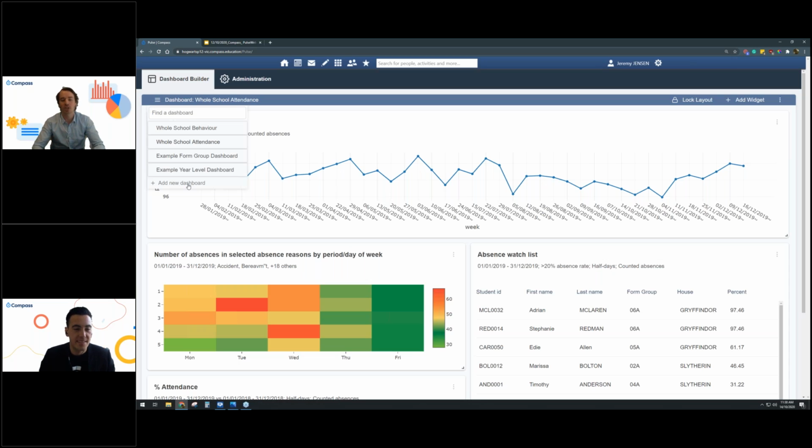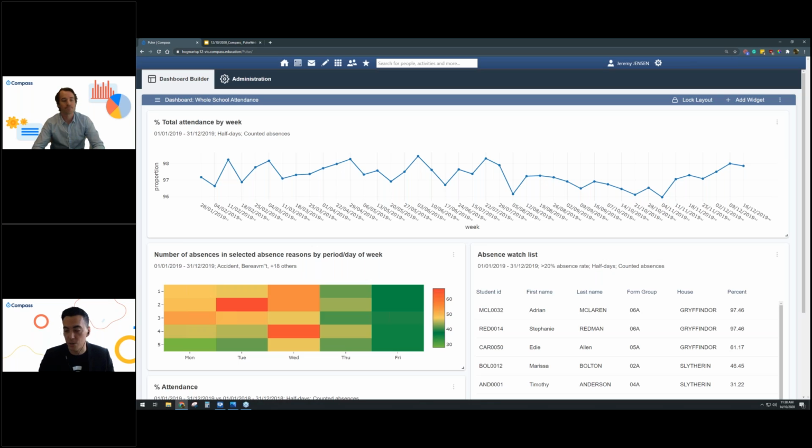Sometimes there's widgets that share metrics and visualize the data in different ways, and sometimes you have the same visualization, the same type of graph, but looking at totally different metrics. So you can add a bunch of different widgets to each dashboard. There's no limits on it. We've set up a specific attendance one here, but you're free to add any different type of widget to any dashboard you'd like.